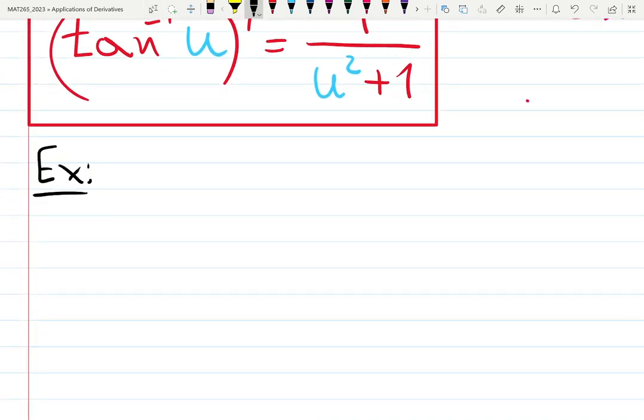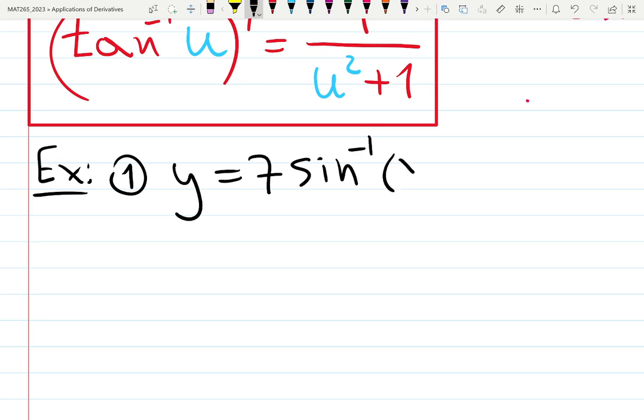Examples. Let's do 1 or 2 examples in 5 minutes. Y equals 7 arcsine of x to the 4. See? Chain rule, right away, you will have product rule, quotient rule. That goes to the test, and it goes to the mastery exam. It's not too bad. I can tell you that. If you finally handle chain rule, it's going to be all the same all the time. So your job is to just understand chain rule once and for all.